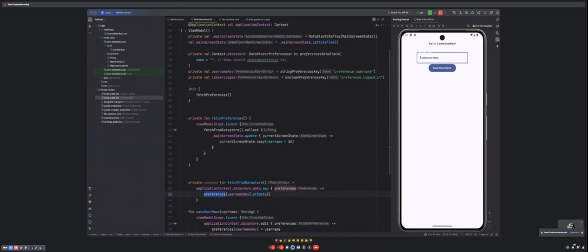So I don't know the exact use case why you'd go for proto data store instead of preferences data store. But I think it might be a bit lighter. But I'm not sure on that. I'll have to confirm and then get back to you on that. That's okay, James.